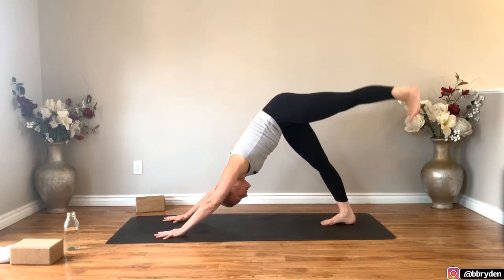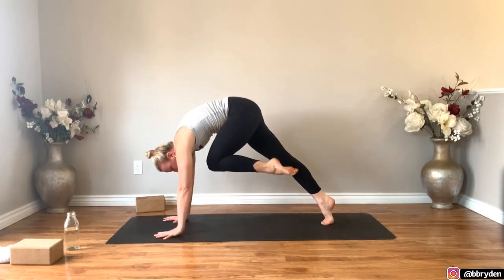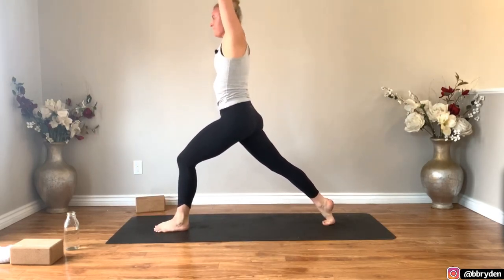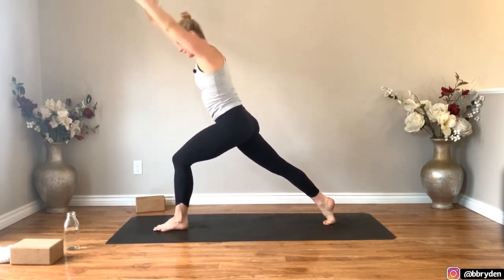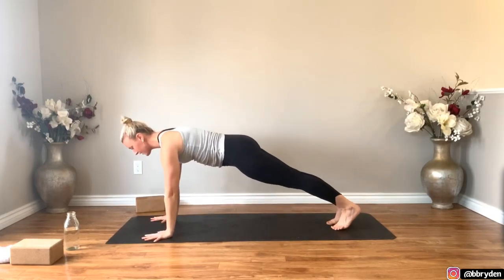Left leg lifts to the ceiling. Come forwards, knee to nose. Step down in between the hands. High lunge, both arms sweep up. Hands come down to the mat. Stepping back into plank, lower down all the way to the floor.